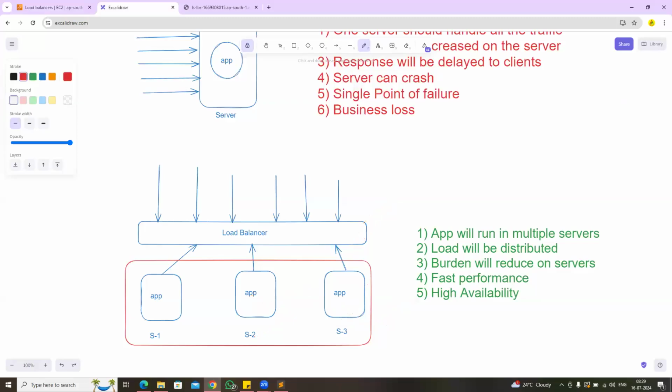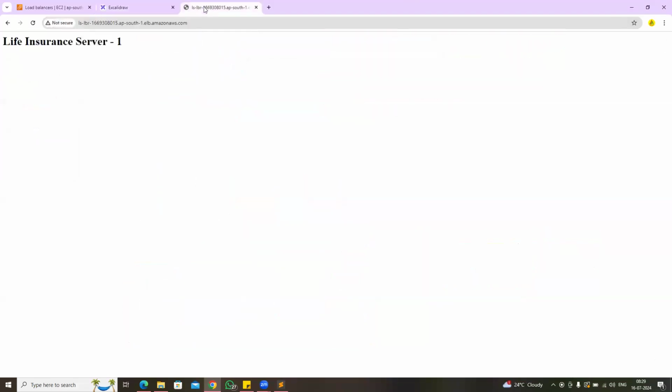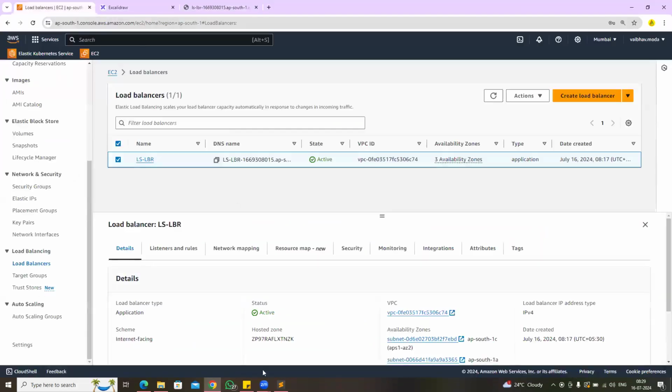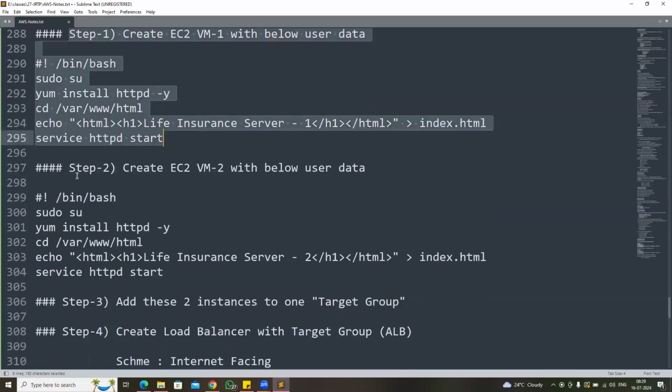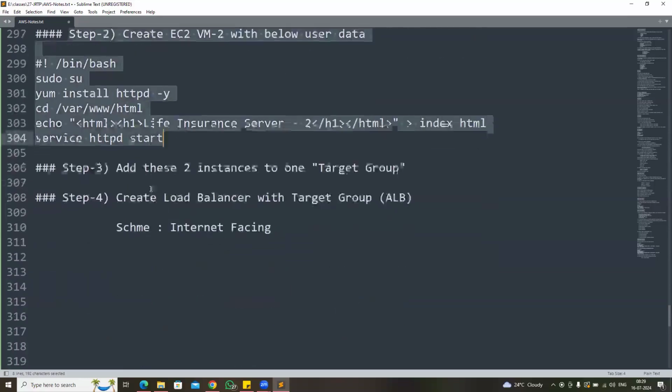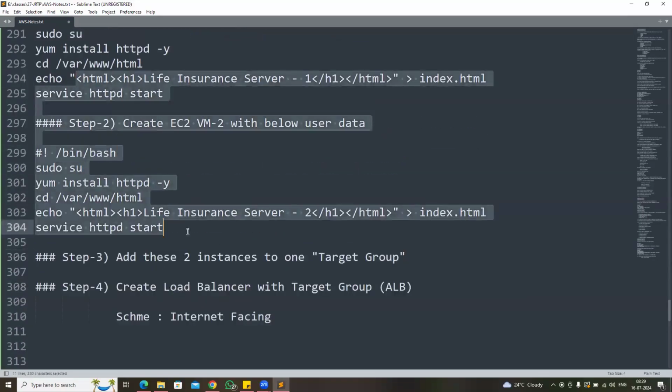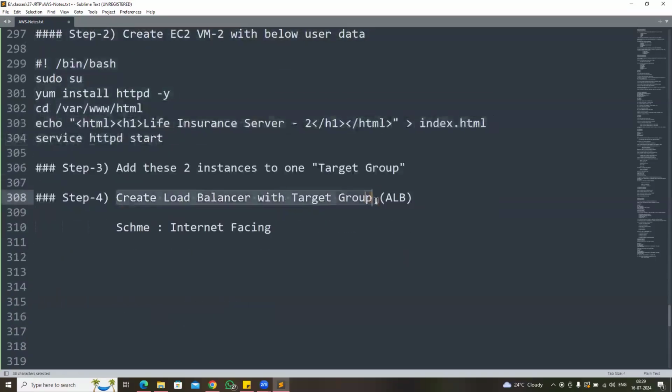Sir, target group where we are keeping the application. What is the target group, sir? Whenever I am creating the load balancer, I am attaching the target group to the load balancer. First, what I have done, if you see the steps, I created one machine with user data. I created another machine with user data. I created a target group. At the time of creating the target group, I selected these two instances. Then I created a load balancer. When I'm creating a load balancer, it will ask me which target group the load balancer should forward the request to. Whatever target group I have created, I selected that option here.